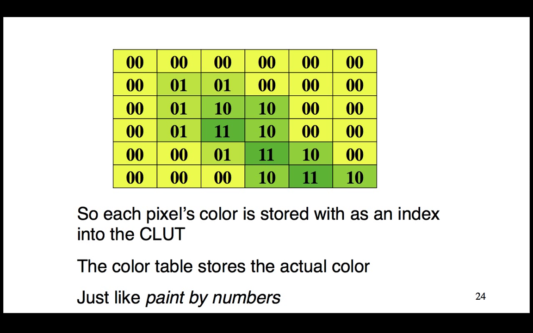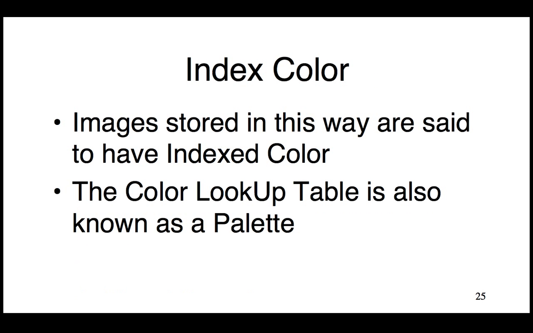So GIF does something like this. Now the color lookup table is also known as a palette. So you'll often hear graphic designers, well actually sometimes when they talk about palette they mean something different as well. But in the context of indexed color, the palette is the lookup table.